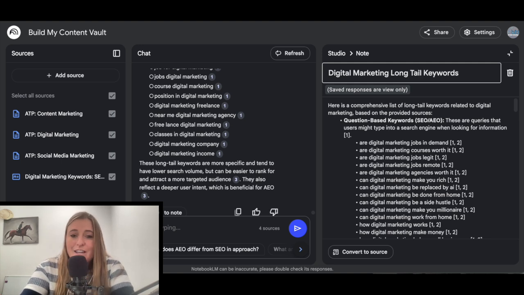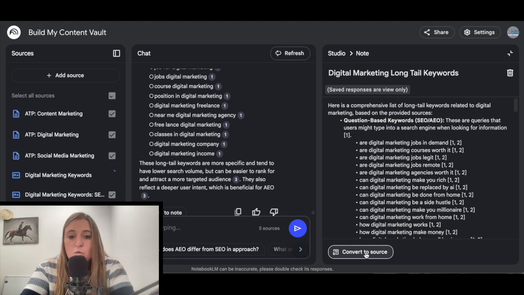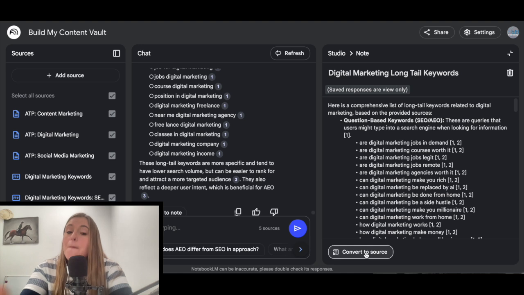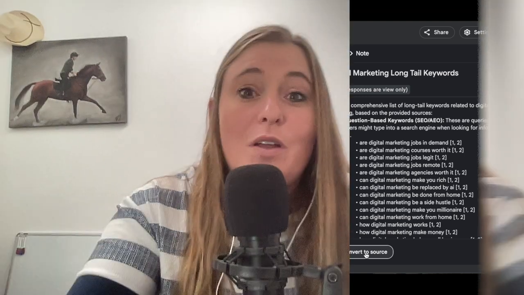And just like that, not only did we take those 3 searches from Answer the Public, but we turned them into 5 documents in Notebook LM where we can now reference back to all of this keyword research. And as I said, the more searches you do, the more days that you do searches on Answer the Public, the bigger this database is going to get. So we are off to a great start, if you ask me.